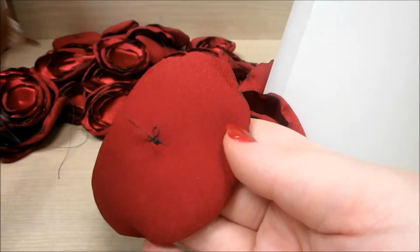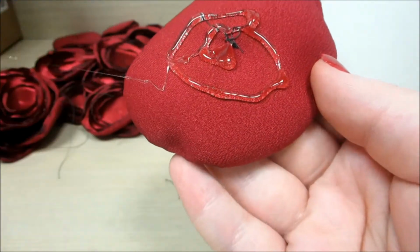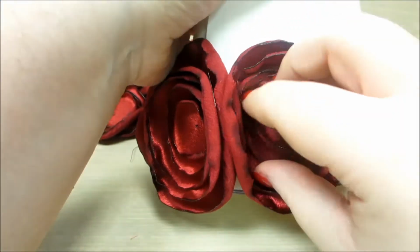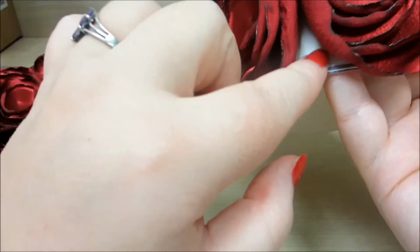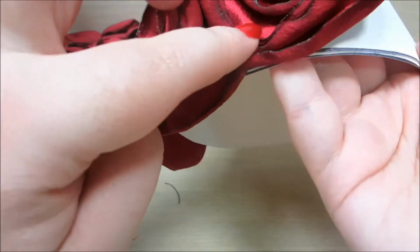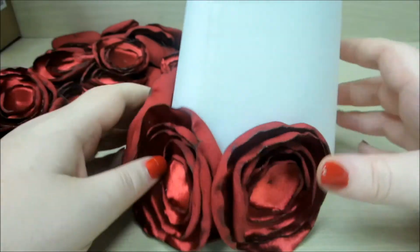And for the centers, you can put pearls, you can leave them, whatever you want to do. I have some pearls at home, I just didn't think to bring them with me. But yeah. Just continue to glue around the bottom of your tree form. And if you have sections like this where you can see it, put a little dot of glue, and then just fold one of the petals over it to kind of hide it. And I'll touch those up whenever I get to the end. But yeah, we just keep going around.